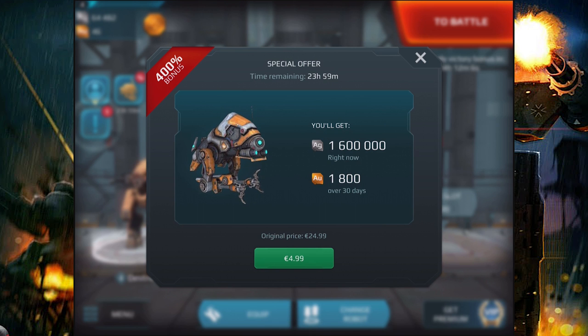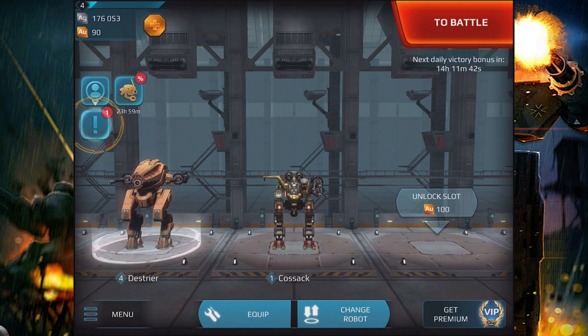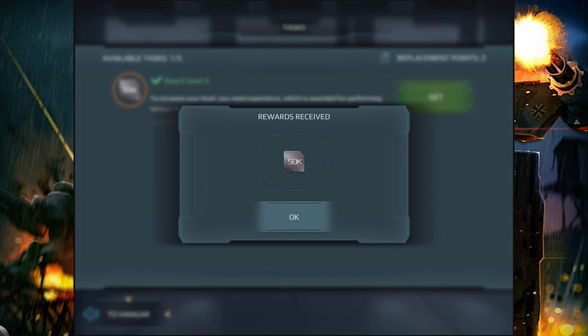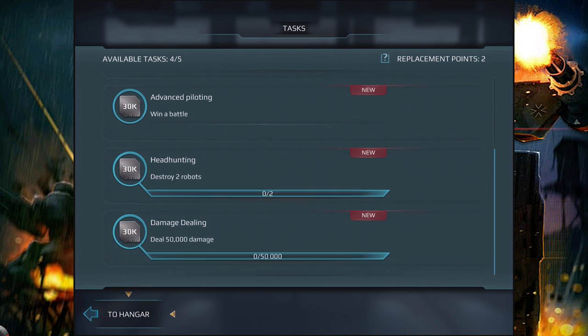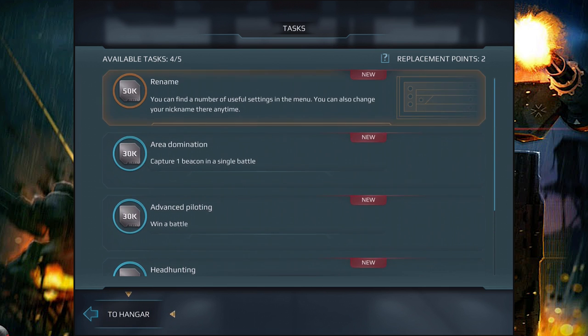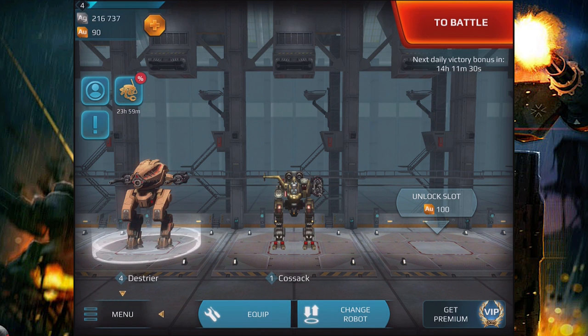Ooh, and a special offer for just 5 euros or 5 bucks, wherever you're located. 1.6 million silver and 1,800 gold. That is really, really good. Let me see what we got. That one gave us some money. And then we've got a bunch of other tasks that we can do. Destroy 2 robots. So there's a bunch of little side quests that we can do.